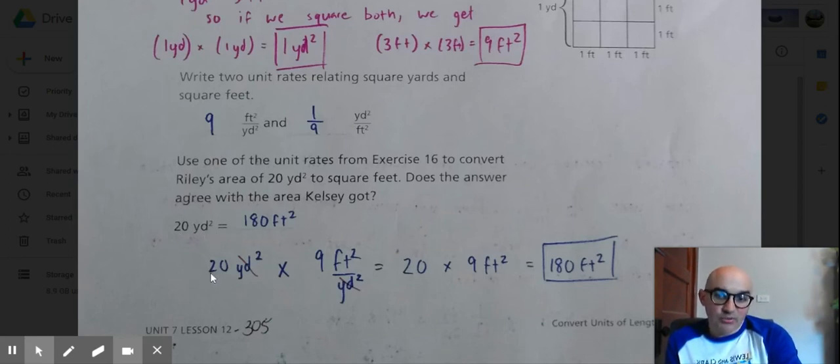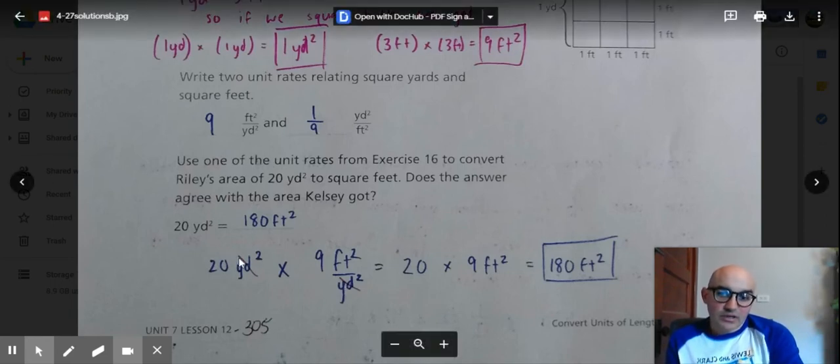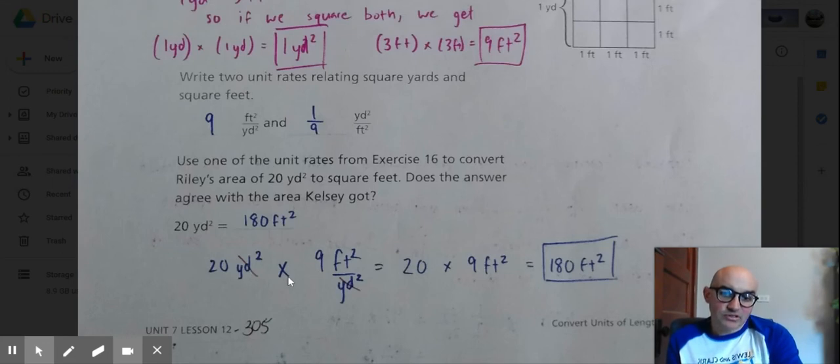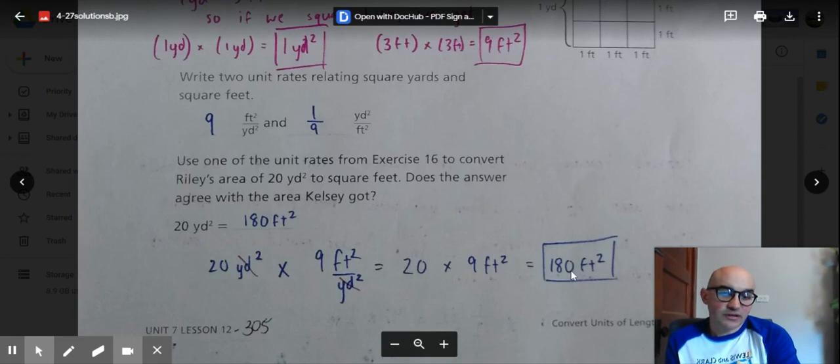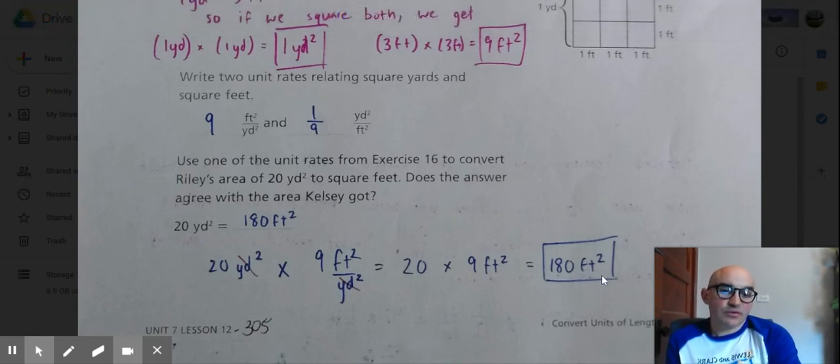Down here is where I show my work. So the way we set this problem up, we write 20 yards squared times 9 feet squared per yard squared. It's a lot of funky language, but don't get too worried. We just remember cancel out yard squared divided by yard squared. Cancel one another out so you can slash them. And then we're left with 20 times 9 feet squared equals something. So we multiply our numbers together. 20 times 9, 180. And feet squared doesn't have to multiply by any other unit. It's by itself, and it's 180 feet squared. And so I just rewrite my answer on the line provided.